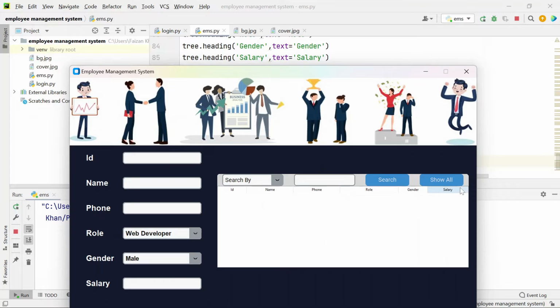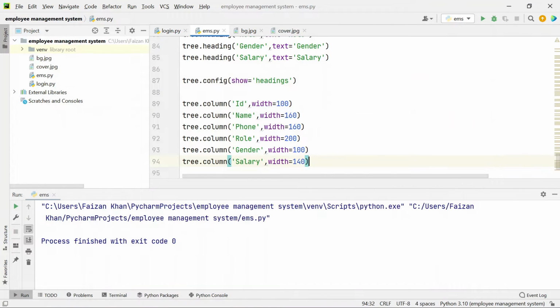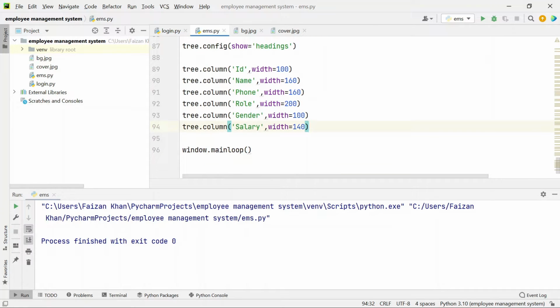Okay, you can see the font is very small, right? So what we will do, we will style the font. So in order to style the font, we'll have to import one class with ttk.Style and we'll name the object as style. Okay, and now we can change the font of the tree view headings.